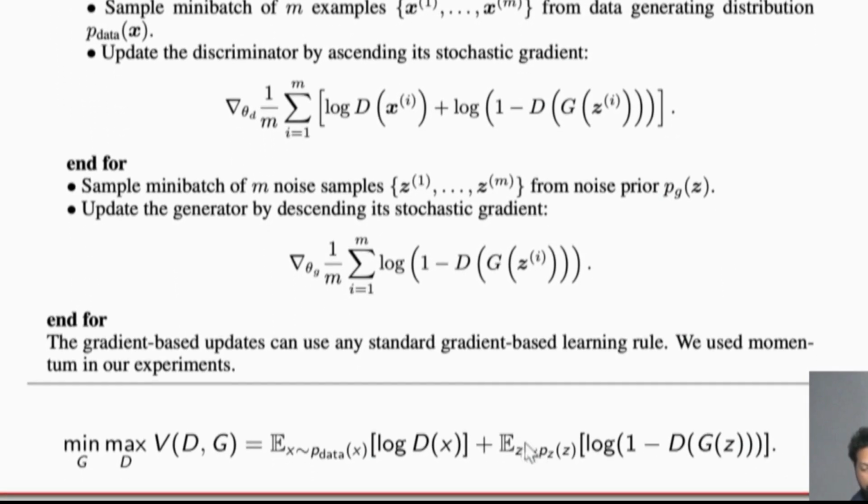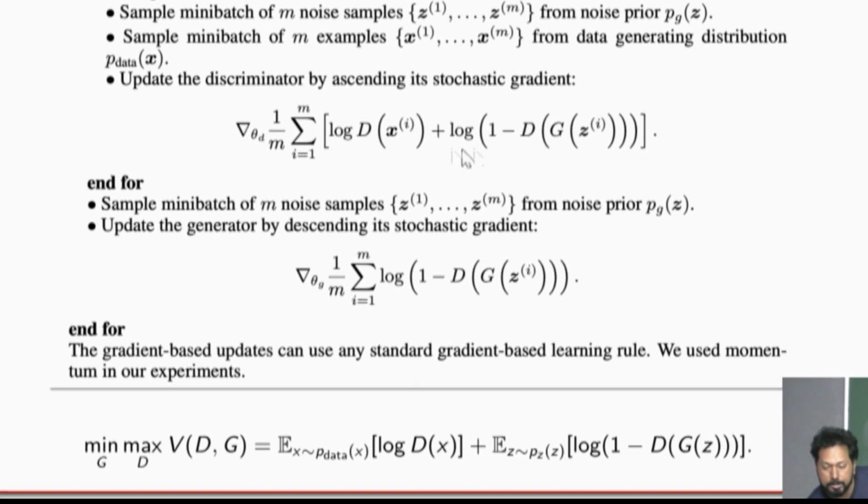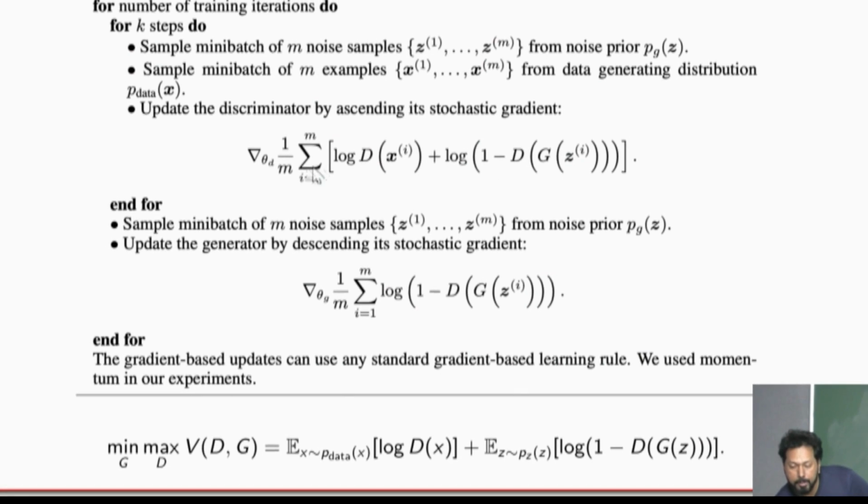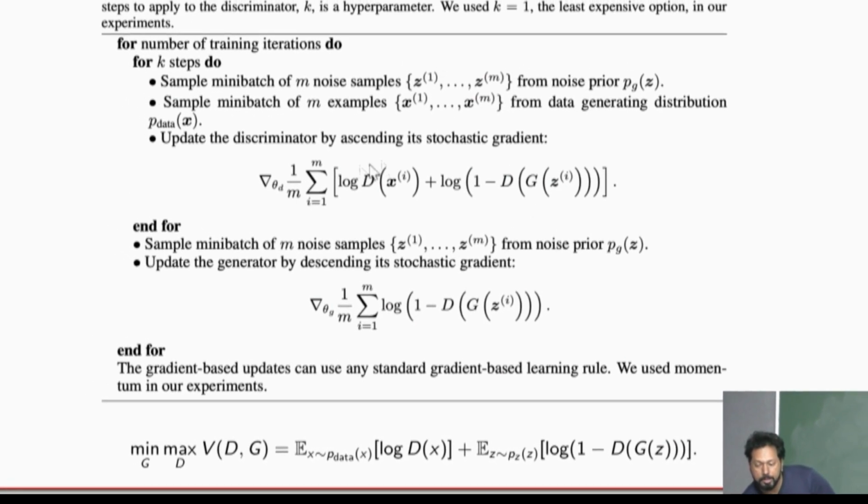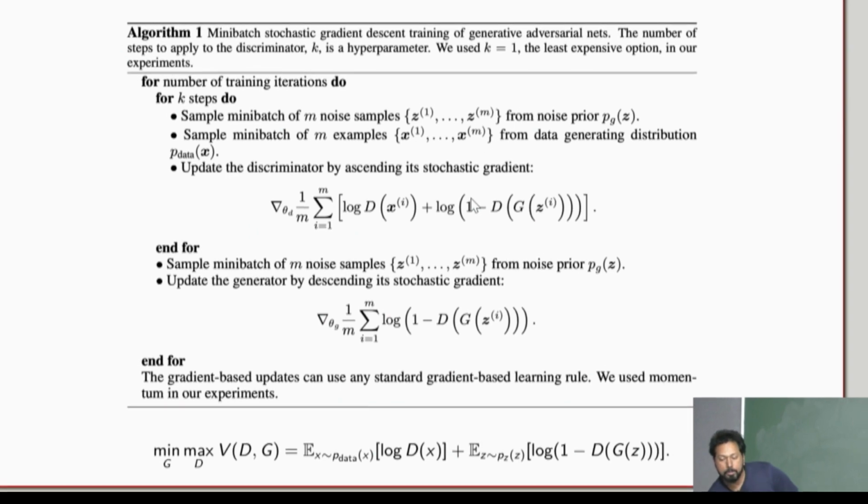You're doing sampling because here there is an expectation, right? Expectation means the average. What you're trying to do is find the average of the log D(x). The real expectation, obviously, you don't know, so you will go with the sample mean. We have seen in the previous statistical inference that the true mean in reality we approximated via the sample mean. So what you see here is a sample mean: these values are calculated for samples and then divided by the number of samples. This is exactly what sample mean means.